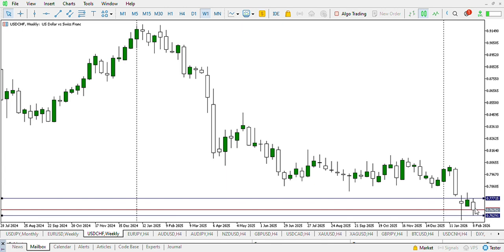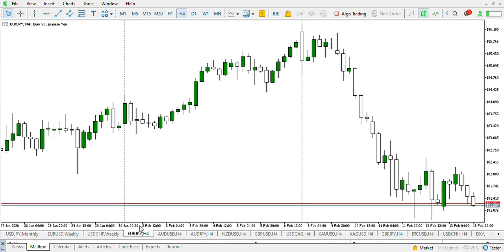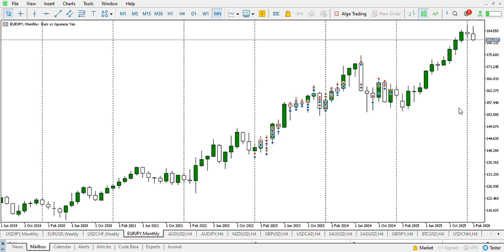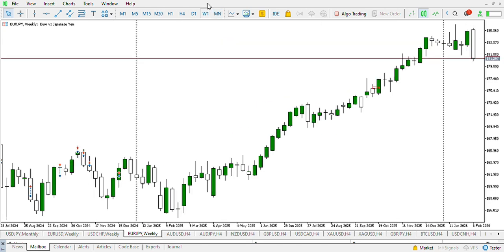Likewise, there are also limit orders here where more sellers want to take a position if price breaks this low. So it is either price breaks this low and gives a pattern for a buy, or we expect buys anyway in accumulations in between. That's the direction you want to look at, because those are the directions that are going to carry a lot of movement and a lot of liquidity. We are going to see lots of volatility as well, and we know that all this shapes the market in general. So right here on EUR JPY, on the monthly we can see, so let's go to the weekly. It closed with a sell candle, so we can expect price to take this out and for price to rally up.